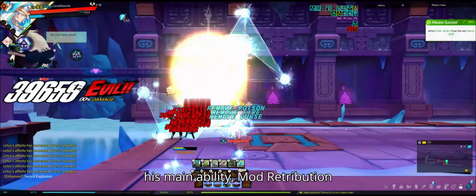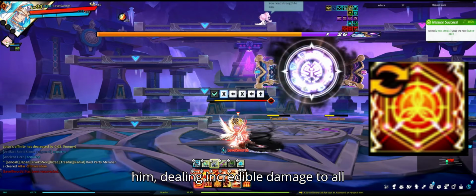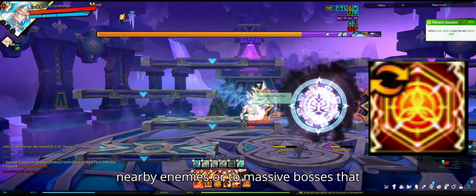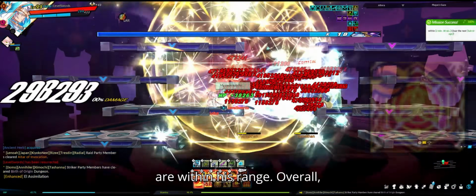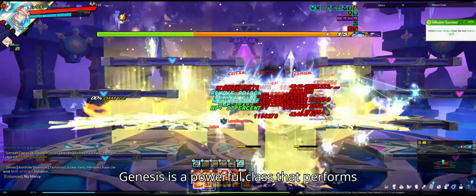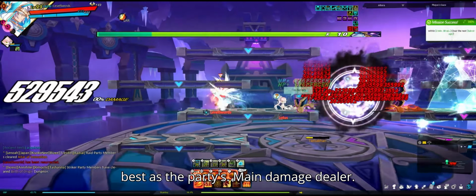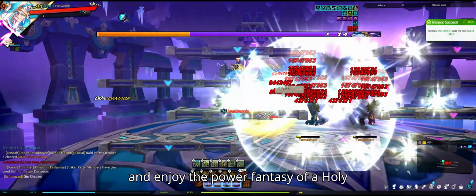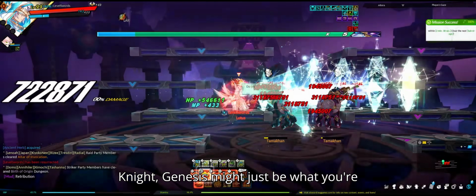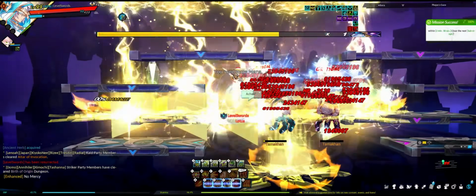His main ability, Mod Retribution, creates a holy lightning storm around him, dealing incredible damage to all nearby enemies, or to massive bosses that are within his range. Overall, Genesis is a powerful class that performs best as the party's main damage dealer. If you enjoy playing a high output DPS, and enjoy the power fantasy of a Holy Knight, Genesis might just be what you're looking for.